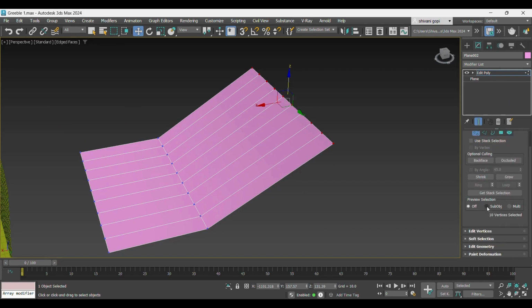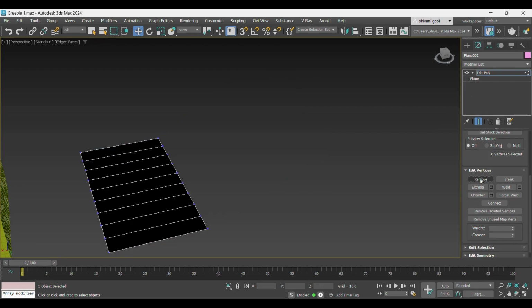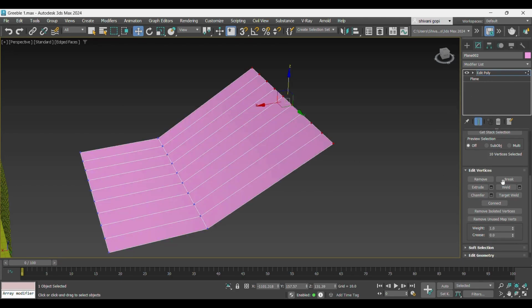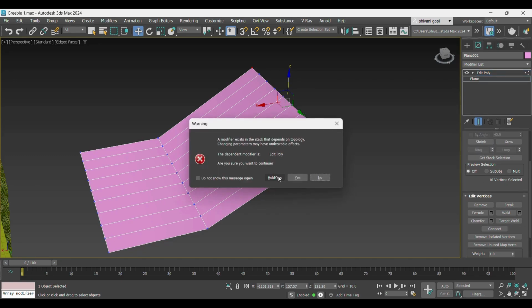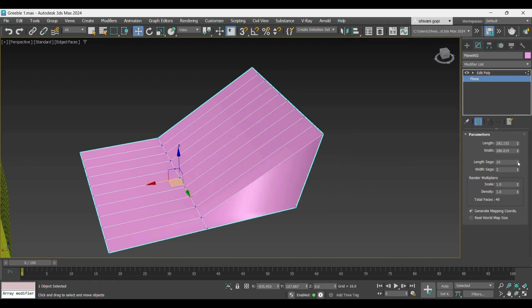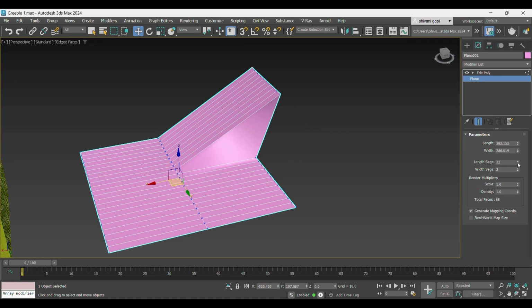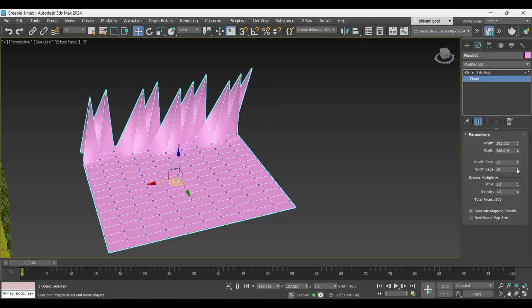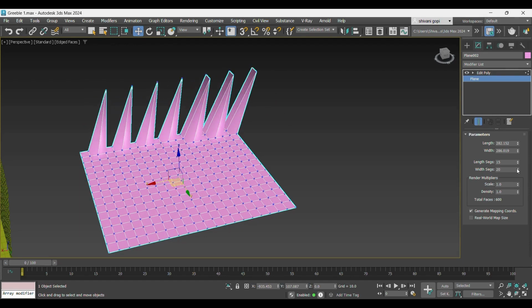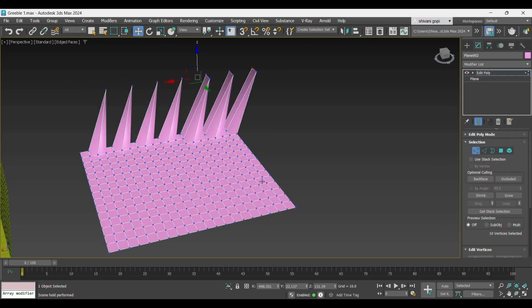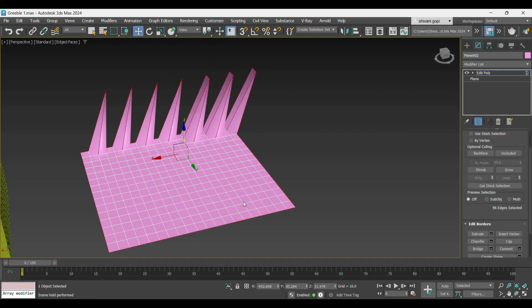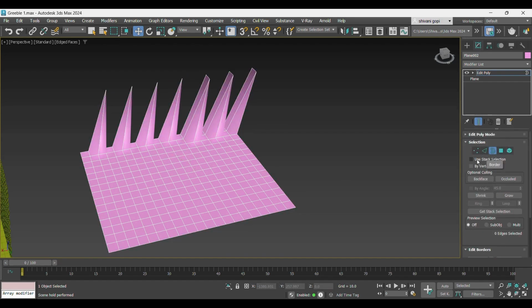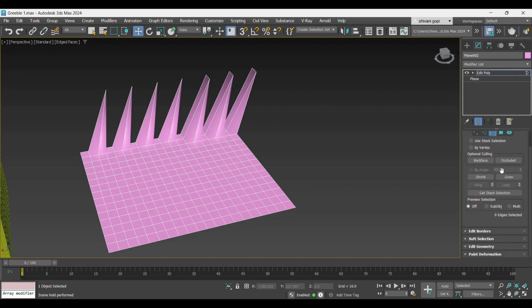And even after you do that, the next option you can do is either remove it. Further down, if you go, you will see remove, extrude, break, and more options to control that. And you can still go back to plane and increase the length or segments, and it will just show whatever points that you have selected. You can keep adding it. You can still go back to the previous command and change it, but in edit poly or in selection, it stays to whatever points you chose. So let's go back to edit poly again. Now let's try to go here and see how to do edit.